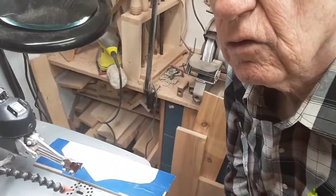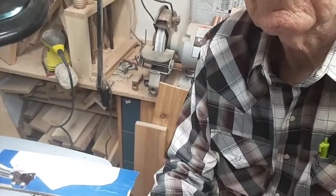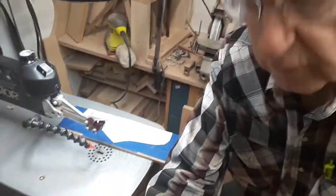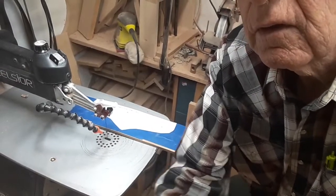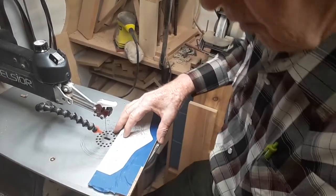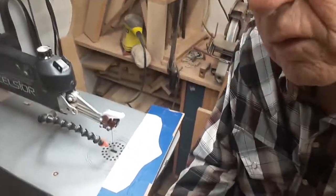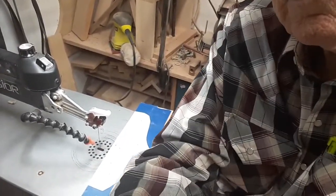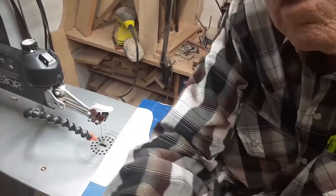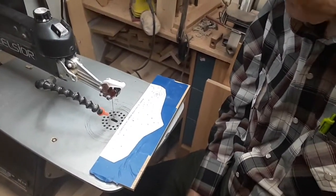Now, just give me a minute here and we'll see if we can get it actually down onto the scroll saw. I'm not doing so good there, am I? There. Maybe I gotta go back a little bit. Yeah, I guess. Let's turn this around a little bit. Maybe tilt this down a bit. Just bear with me here while I get this thing adjusted. That might show it. I'm hoping it will.